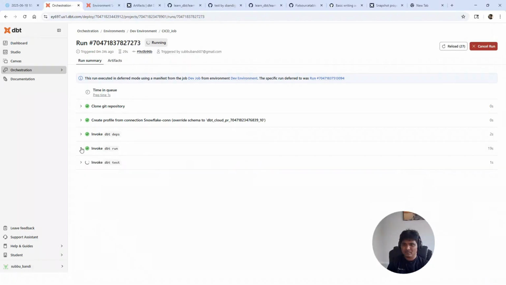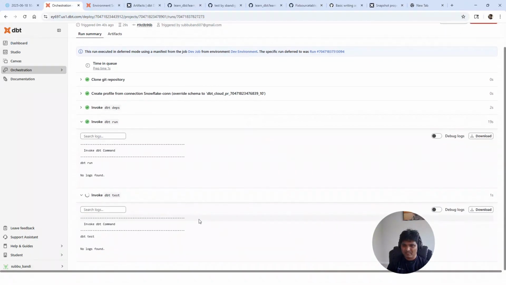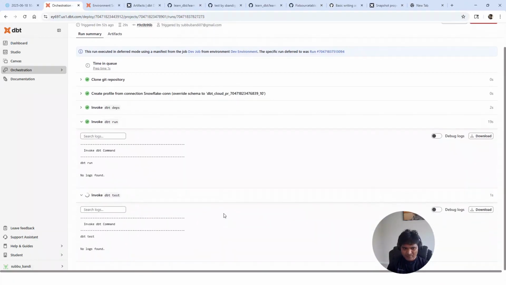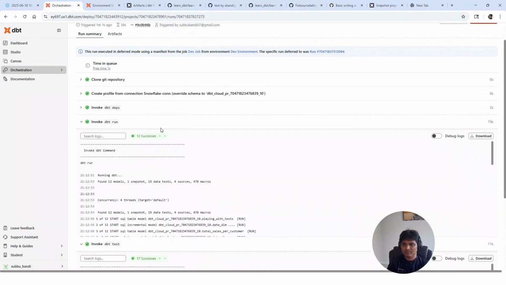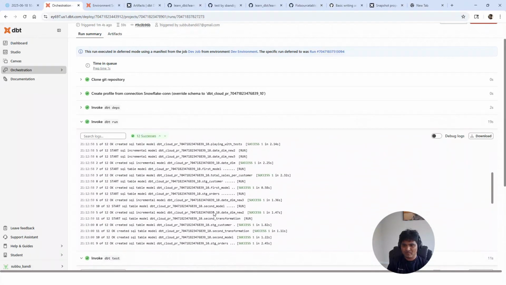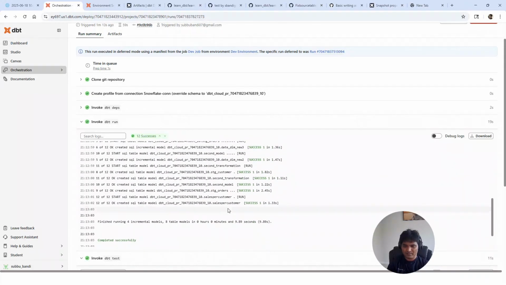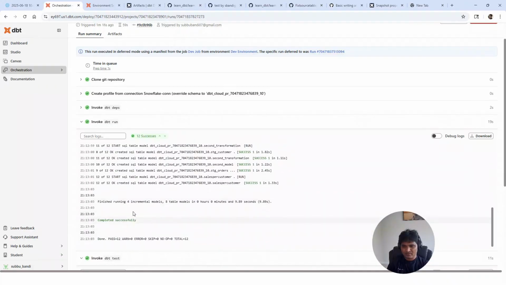All tests are running fine. It will be done soon. Right, so all tests passed, meaning the code we pushed from our local repository to remote is looking good. I have merged the branch, so good to go.